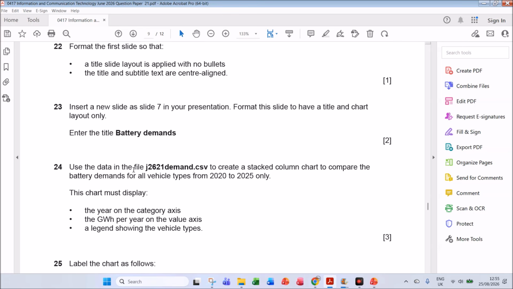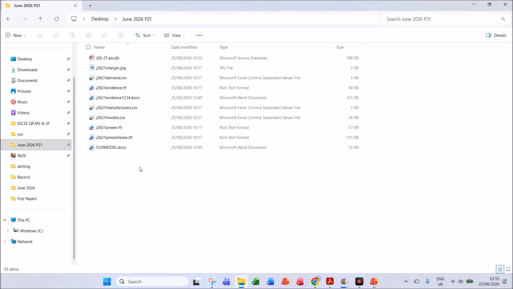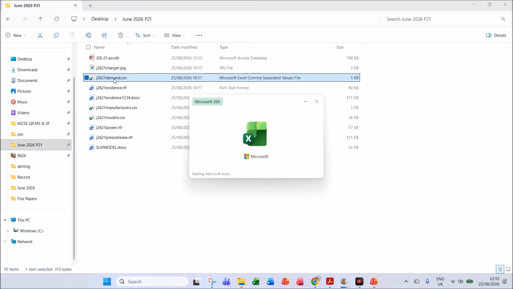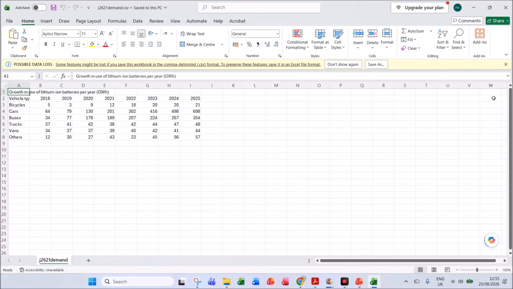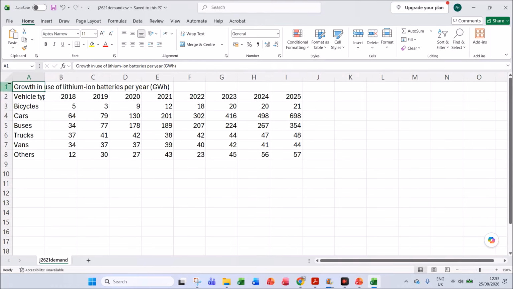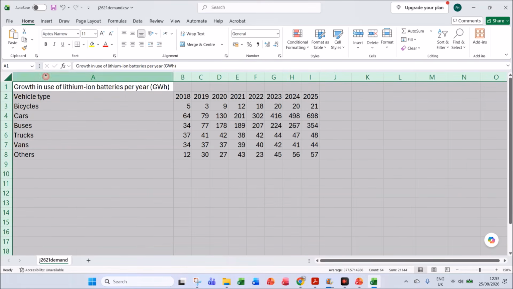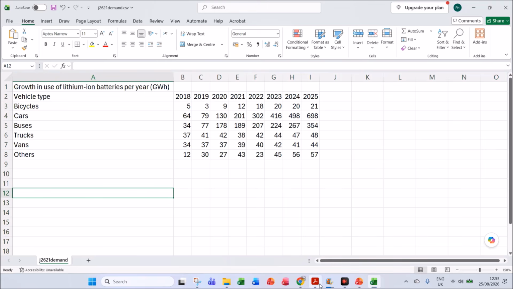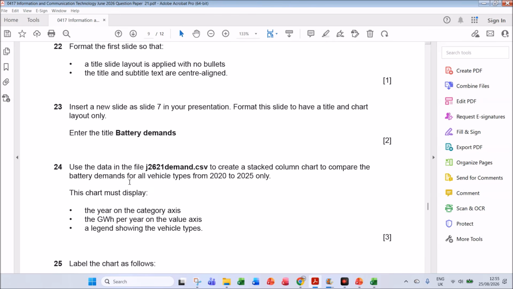Okay. Use the data in the file demand.csv to create a stacked column chart. So open the demand.csv file. Make sure all the data are visible. We need a stacked column chart to compare the battery demands for all vehicle types from 2020 to 2025 only.